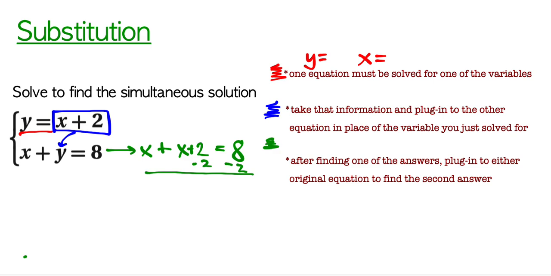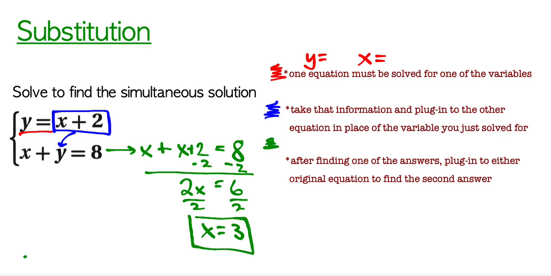The x and the x can go together. Now there's 2 of them, 1x plus 1x. And then, like I said, I'm gonna guess that you guys are pretty used to this step by now because you've done it so much. Divide by 2. And so we found one answer. 3. So apparently x is 3. And obviously I'm making this take a long time to explain it, but this work alone probably would have taken you 15 seconds.